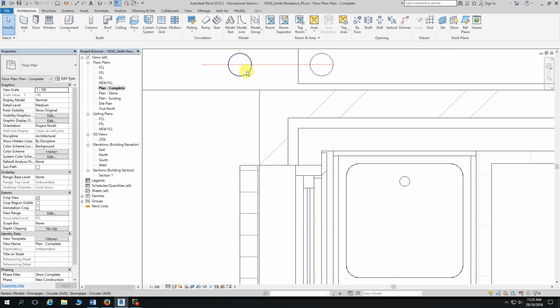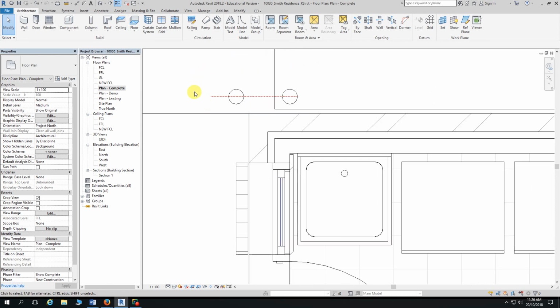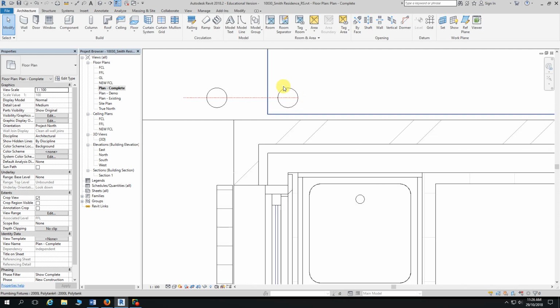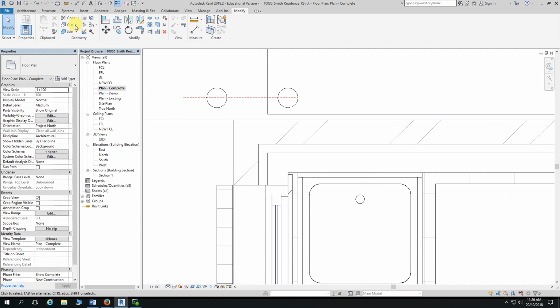But it seems to be okay with just a point at the end of one of these detail lines. Now we need to then move it across so that it sits directly above this. Now I don't know how well this will work, but we need to find a vertical reference, which we're not finding.